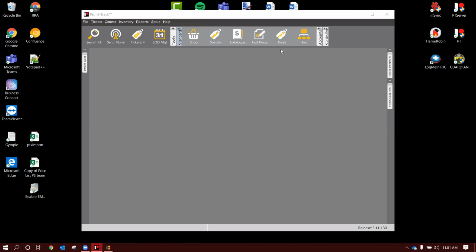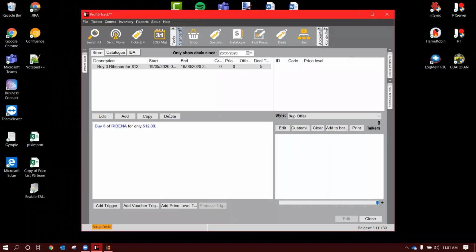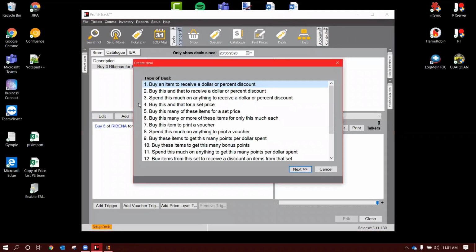And we're just going to do basic deals creation, go through and I'll show it all working. The main test product we'll be using today is Ribena. If I go into the deals section here, I went and cleaned this out, so we've just got the one deal in there at the moment. In the deals screen, you've got the option to edit, add, copy and delete. Edit is to edit the pre-existing, adding is to add a new one.